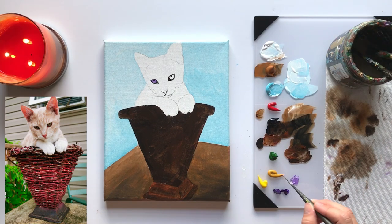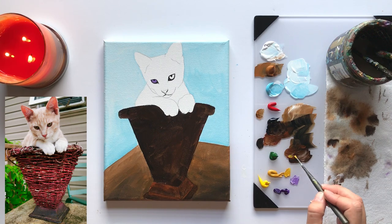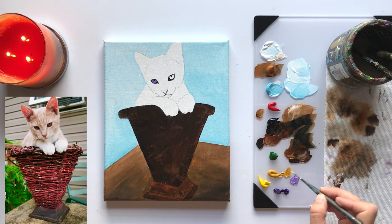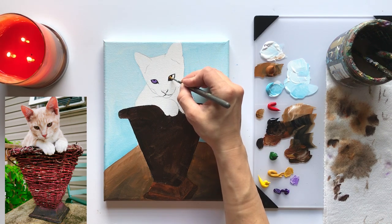Now for the right eye, we're going to use the colors yellow ochre, cadmium yellow, and burnt sienna, just a little bit burnt sienna. That's cadmium yellow, yellow ochre, and a little bit of burnt sienna, and we'll use this to fill in the white of the right eye.